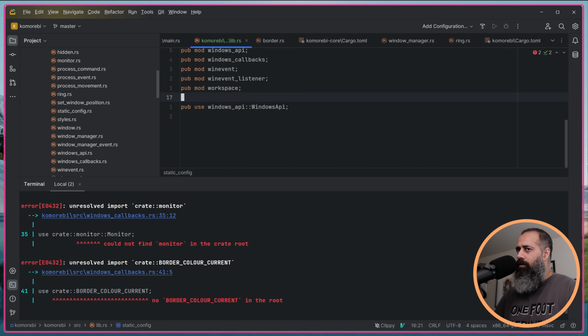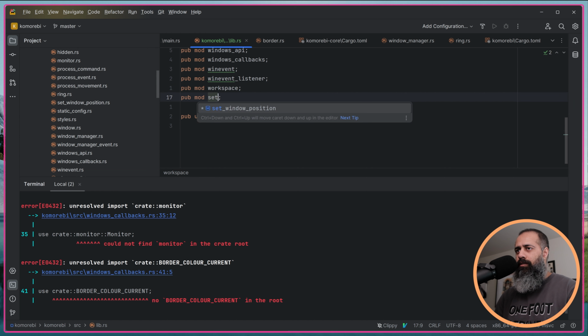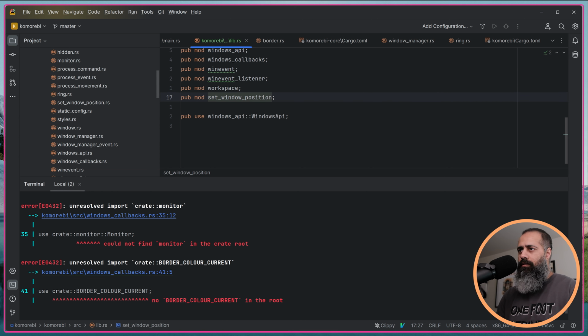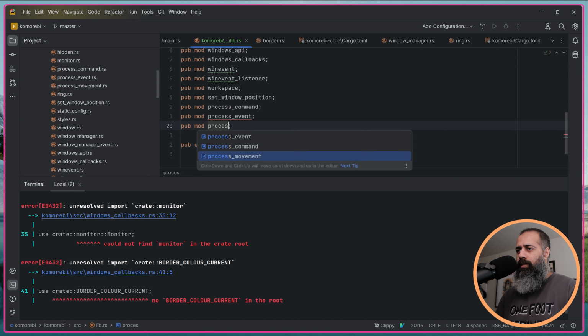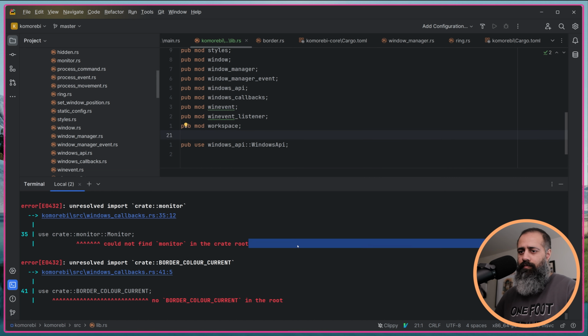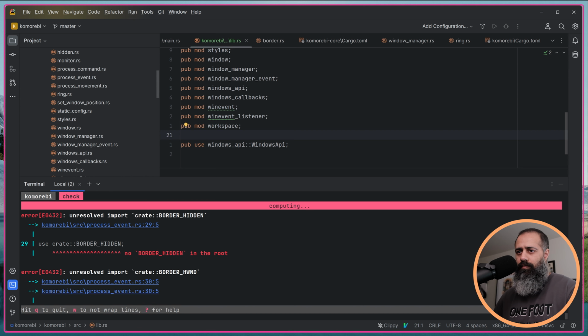Static config probably. Set window position. No doubt process command, process event, and process movement.